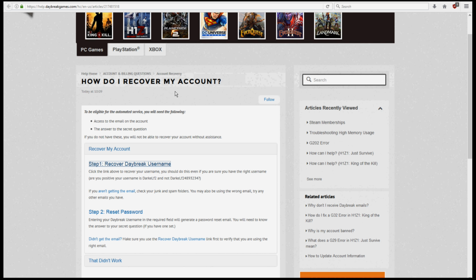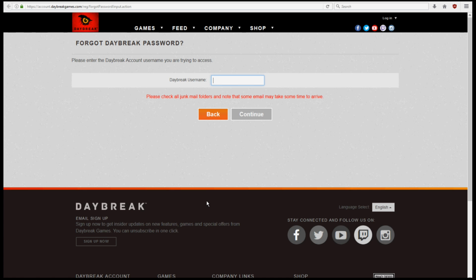And then once you get that and you verify what your username is, then you can go back to the account recovery page and say reset my password. You have to do this. You can't just log in with your SOE username and SOE password and get right into Daybreak. Nope. It says, sorry, this doesn't work. At least that's the way it was for me. So it's some kind of fail-safe that they implemented, I guess, to protect accounts from getting hacked when they got switched over from SOE to Daybreak.